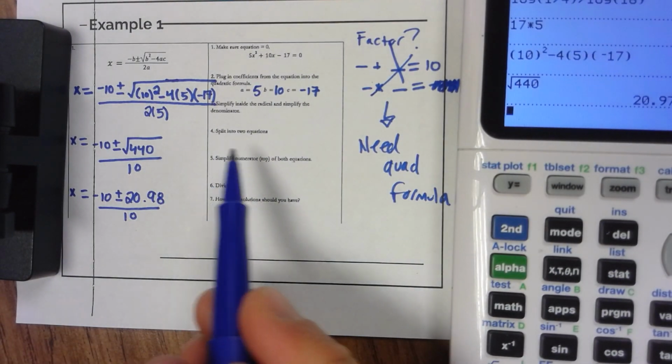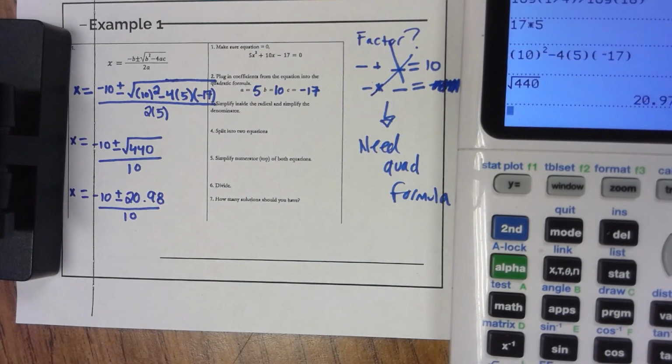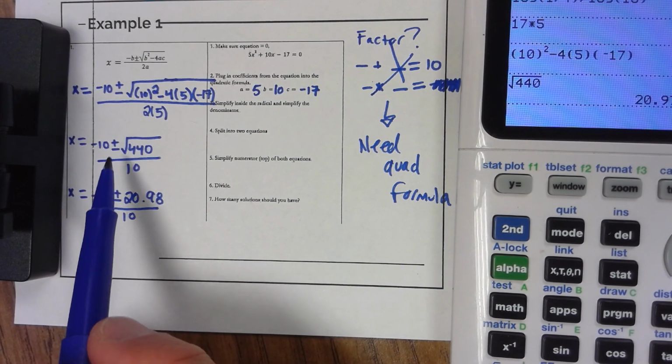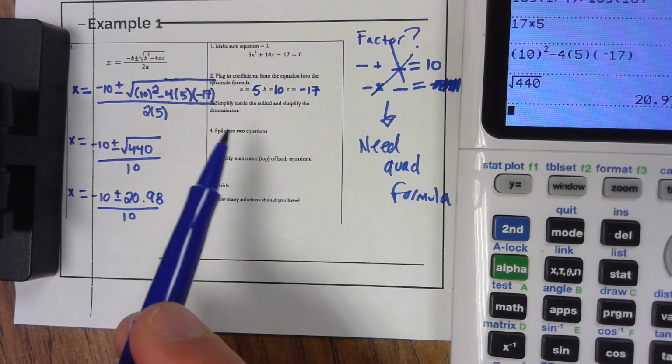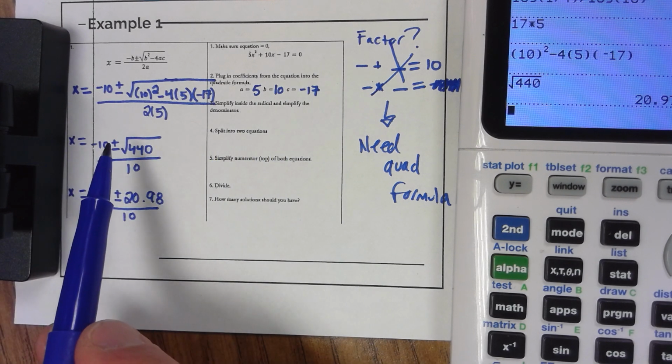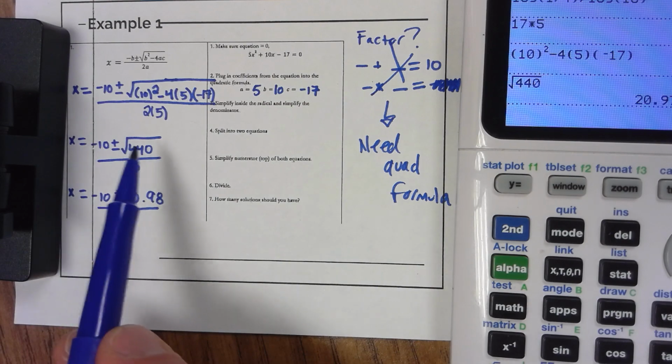Next thing we're going to do is split the equation into 2. The reason we need to do that is all based on what happens with square roots. And this is something I had you all do on Friday. When we take square roots, it'll always be plus or minus that value. And so the splitting up into 2 equations is us dealing with that positive root and dealing with that negative root.